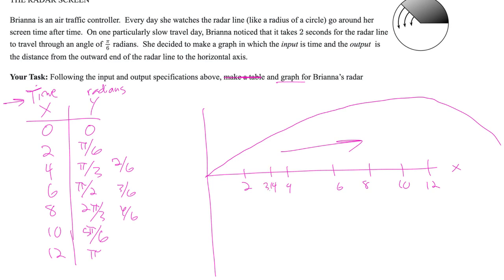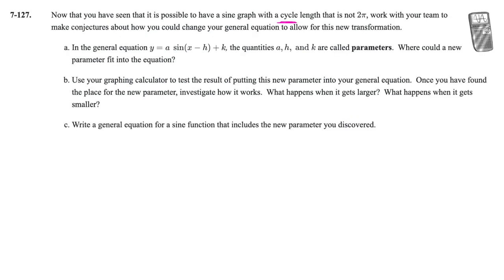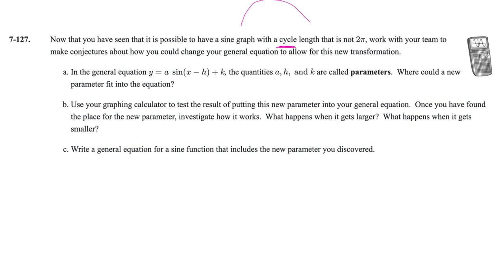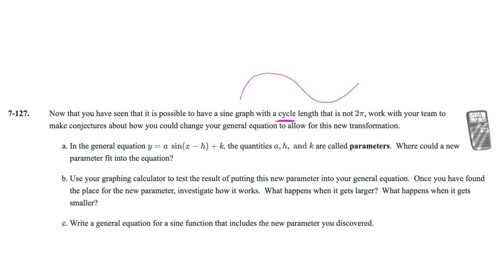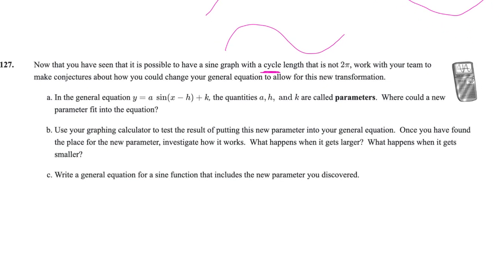So clearly we have stretched out or pulled apart the graph so that it's not going quite as fast. It's been stretched out so that it's a much longer piece there, and I'll get to what that word is on the next screen. So that word that I should have just said was cycle. The cycle length is basically how long it takes to go through one of its progressions. So if I move like that, versus if I have something that's stretched out much longer and it's taking much longer to get through that cycle. So it is possible to stretch that out.